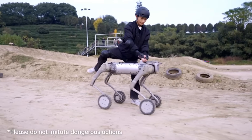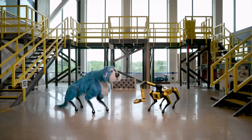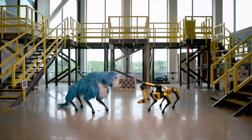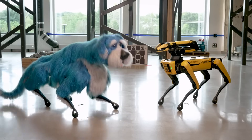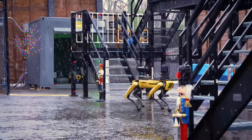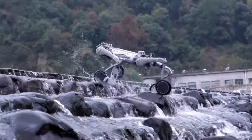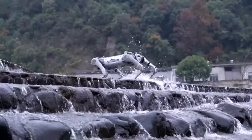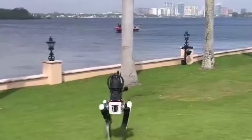First, we are going to begin with the specs of Unitree's B2W robot. Then we will talk about the specs of Spot from Boston Dynamics, and we finalize with my assessment on which robot excels or does better in different areas. I would also like to hear your opinion in the comments section on which robot you think is the best, if you consider the price difference of over $25,500.